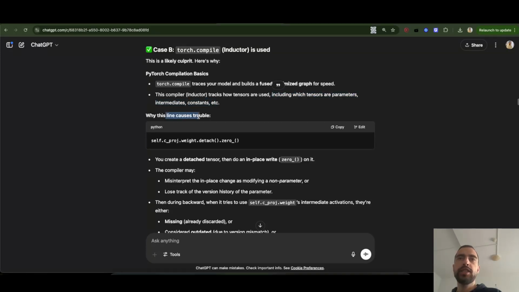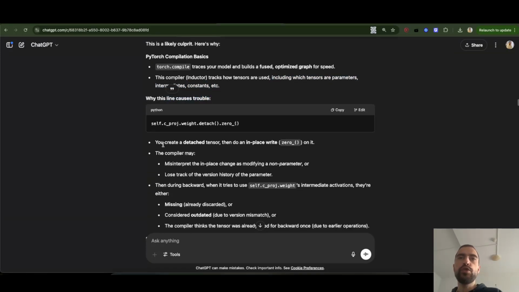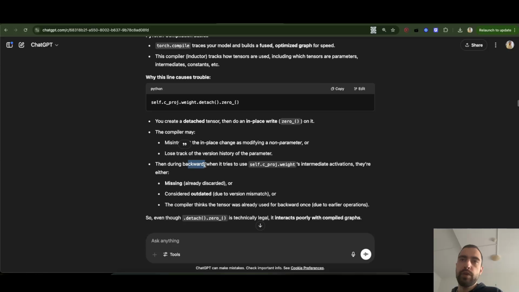Why does this line cause trouble? You create a detached tensor, then do an in-place write, 0, on it. The compiler may misinterpret the in-place change as modifying a non-parameter or lose track of the version history of the parameter. Then during backward, when it tries to use these weights, intermediate activations are either missing or already discarded.